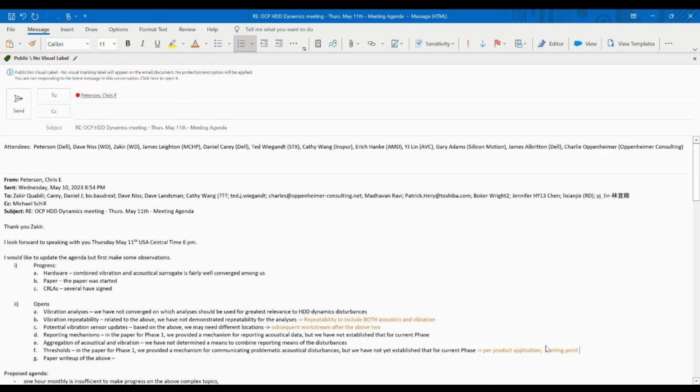And I think I would throw out one more item. I've had a couple emails out about calibration correlation of the surrogate so that we all measure roughly the same thing. And I kind of stumbled on a couple of the different techniques. But I have a bunch of background data now on our WD surrogate, and I don't know if it fits into the repeatability portion of this, but certainly if you're not measuring the same thing because of errors in the surrogate, then that will certainly have an impact on thresholds and whatnot. So yeah, I'm not sure exactly where that would fall.